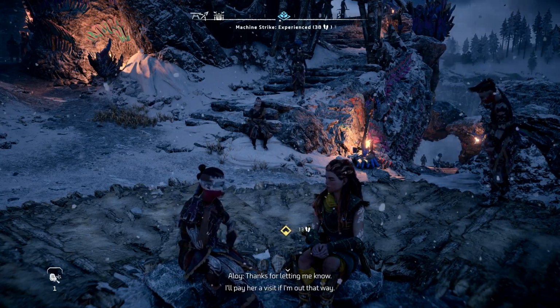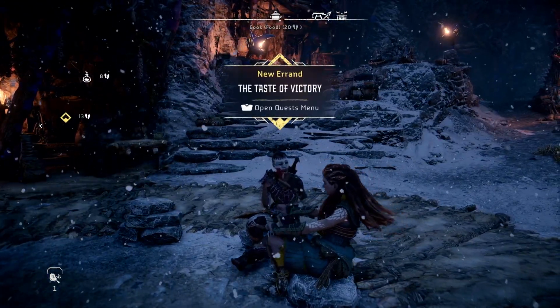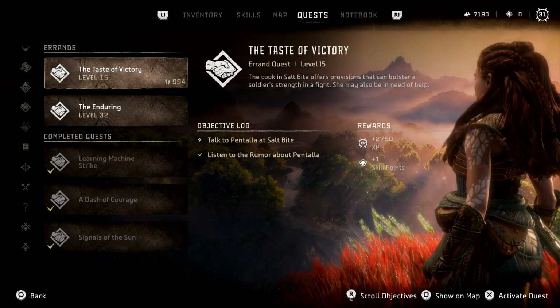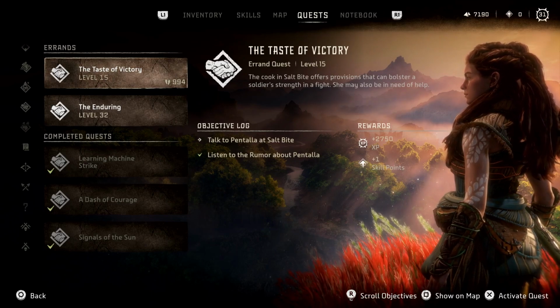Thanks for letting me know. They have a cook here. I'll come visit if I'm out that way. You've thrown your cook under the bus? Just talk to Pentala. The cook in Saltbite offers provisions that can bolster... Oh, she may also be in Indopop.